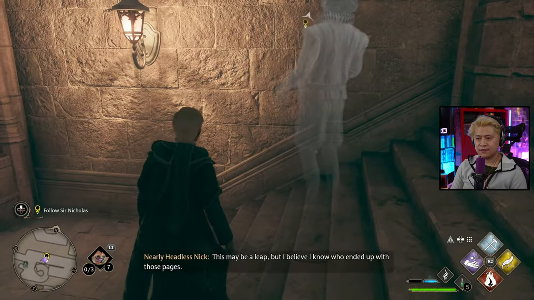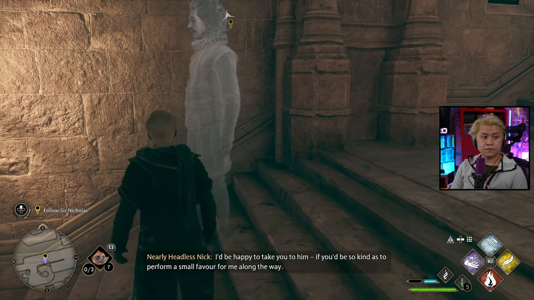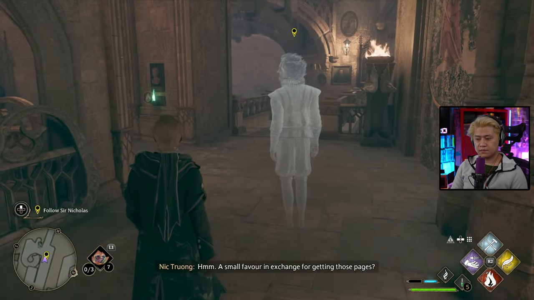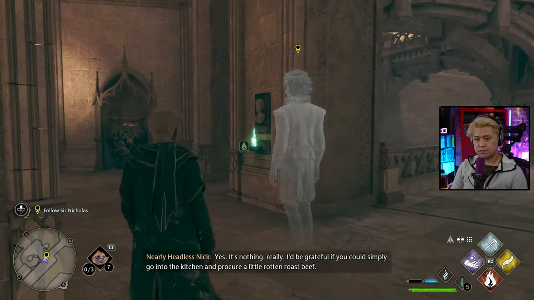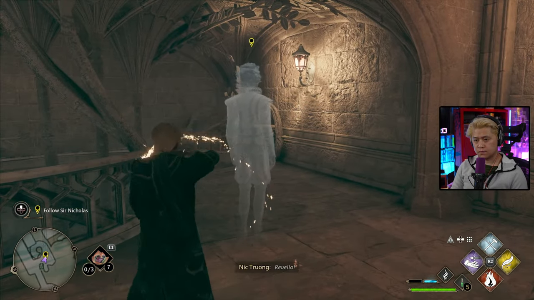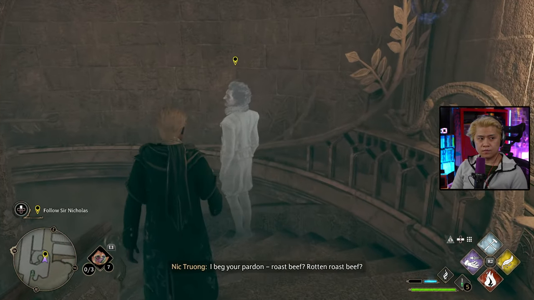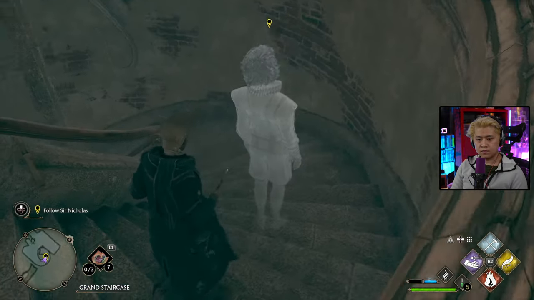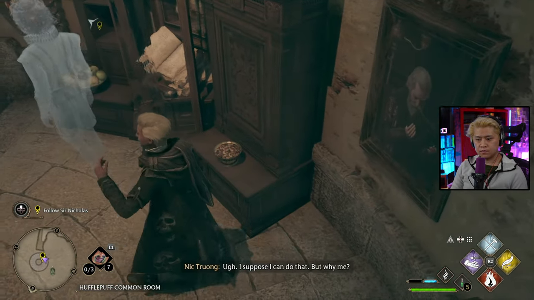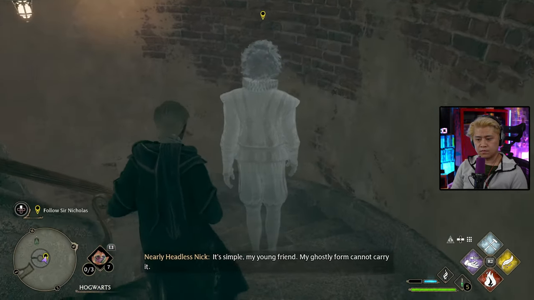This may be a leap, but I believe I know who ended up with those pages. I'd be happy to take you to him, if you'd be so kind as to perform a small favor for me along the way. Small favor in exchange for getting those pages. Yes, it's nothing really. I'd be grateful if you could simply go into the kitchen and procure a little rotten roast beef. I beg your pardon. Roast beef. Rotten roast beef. That is correct. If one floats through it just right, one can almost taste it. Ugh. I suppose I can do that. But why me? It's simple, my young friend. My ghostly form cannot carry it.